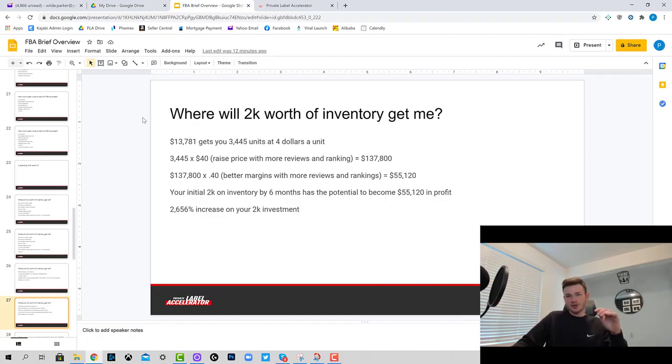Okay, absolutely incredible. But if I was going to be extremely conservative, someone's asked me what's the bare minimum that I'm going to make within 6 months, which you should never think like that. You should think about what's the most amount that I'm going to make. That's how a winner thinks.